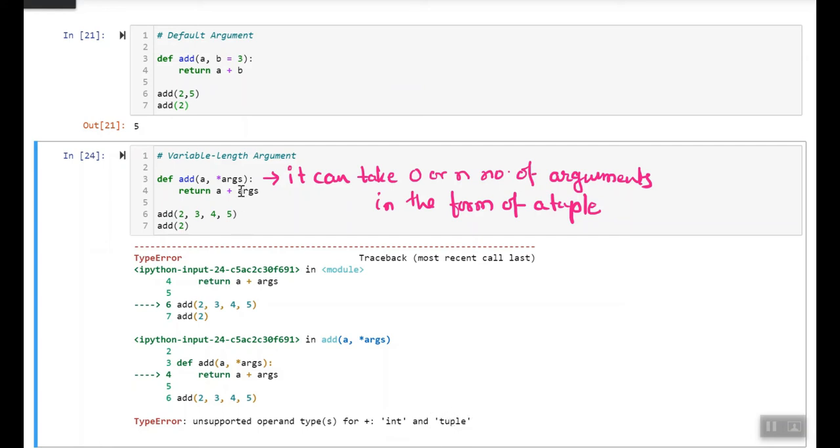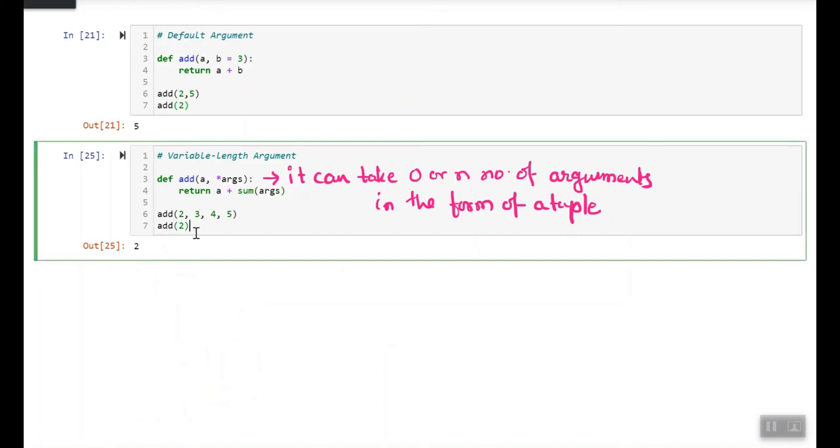So a trick we will do here is that we need the sum of elements. We'll perform the sum of the elements of the tuple using the sum function, because a tuple is a sequence of numbers, and we can perform some functionality on a tuple holding integer elements. So here we are going to get only 2. The reason is that only one value is passed. In the previous scenario, I'll just comment the second line. Here we get 2 plus 3 plus 4 plus 5, and we get the result as 14.